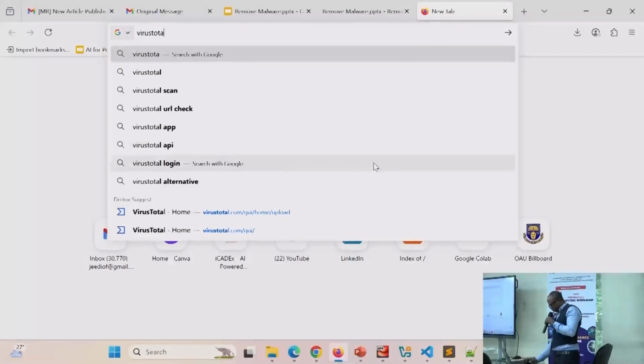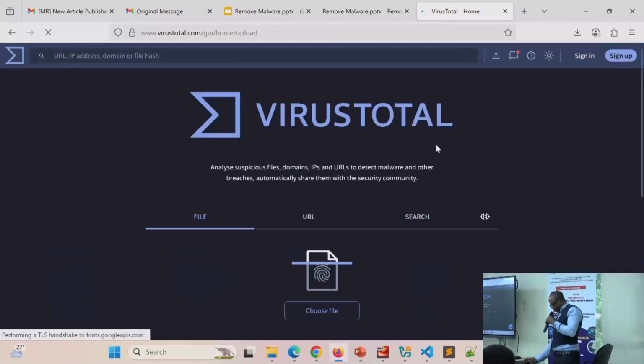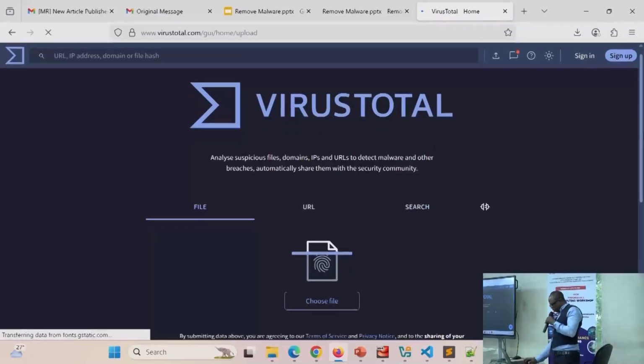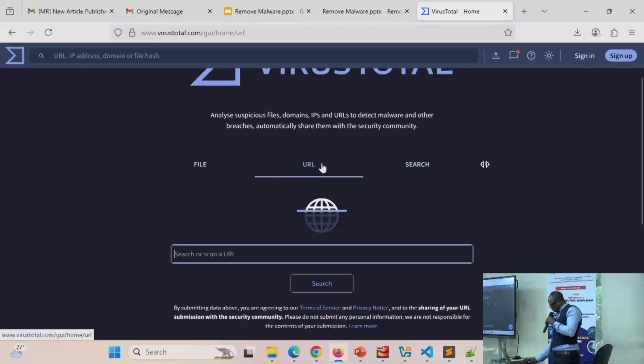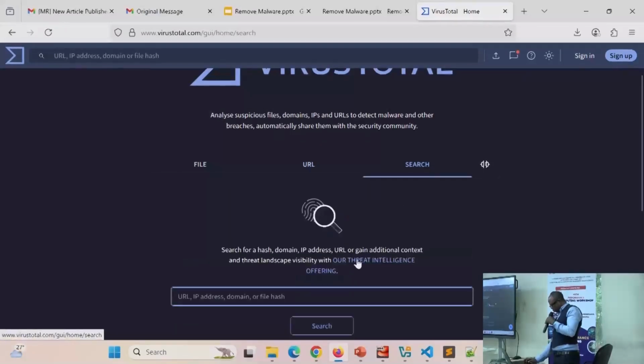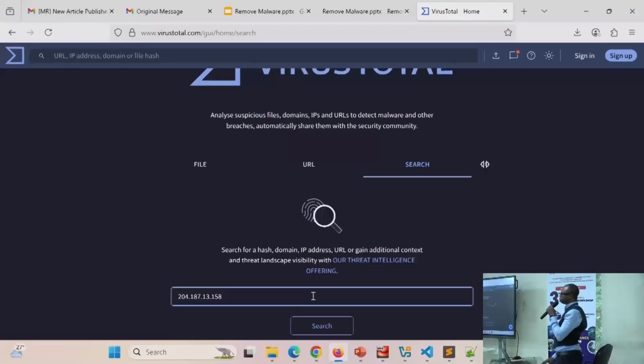So when you come here, this is IP, this is URL. You paste the IP address here.